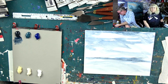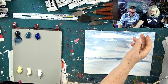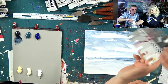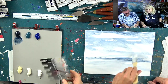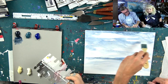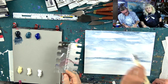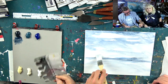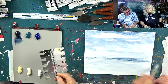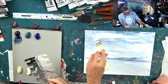And so when Daniel's talking about values, for those of you who are not sure, you have our grayscale right here. For those of you who are new to this, we don't want to scare you off with the technical terms. This is what we call a value scale. You imagine any painting in black and white, it would be close to these tones. So when you're doing a painting, light values or dark values, this is what he's talking about. He's deciding where his lights and darks are. This is ginger translation speak for artists. Love it. Absolutely love it.